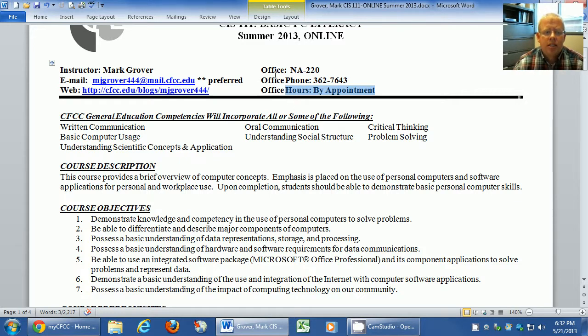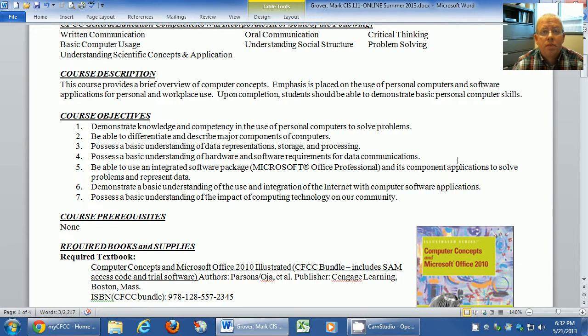So if we look at the course objectives, you'll see that it's all about using the computer to solve problems and to do things. But what we're going to see right here, it says we're going to use the Microsoft Office Professional. And we are learning the Microsoft Office 2010 suite of programs. We're going to focus on Word, Excel, and PowerPoint. Now we're not going to just focus on Word and Excel and PowerPoint only. We're going to learn some essential computer concepts, a little bit of computer security, and we're going to go over some basic things we need to know about how the computer communicates with us through binary and things like that as well.